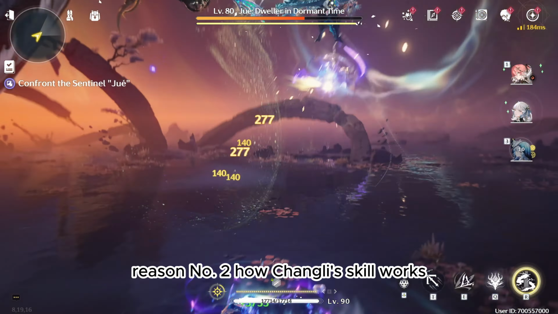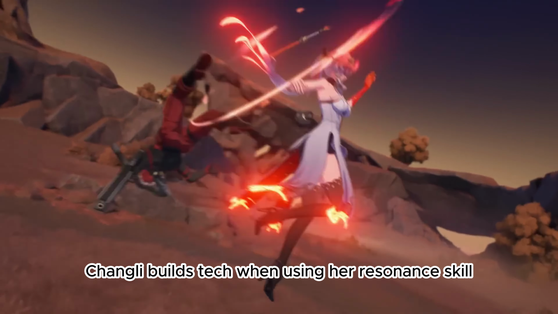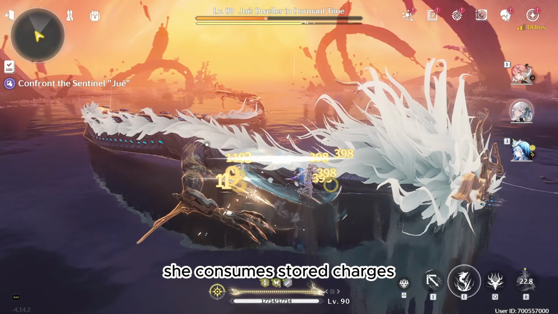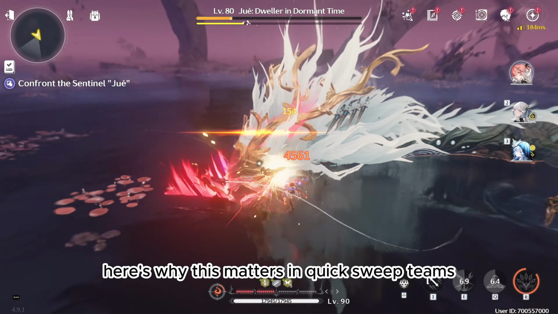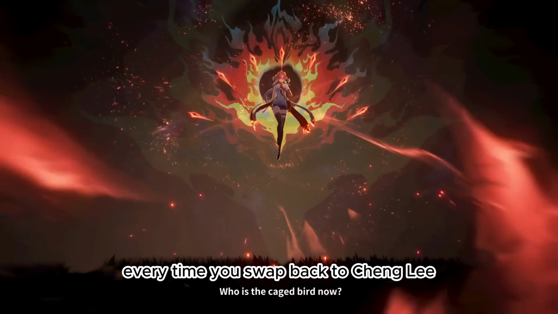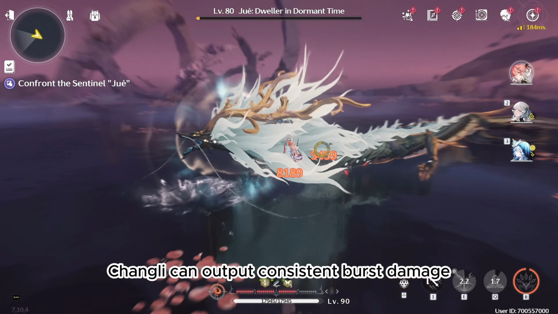How Changli's kit works. Unlocking True Sight Charge and True Sight Conquest. Skill breakdown. Changli builds tech when using her resonance skill, marking enemies for a powerful follow-up attack. True Sight Conquest. When swapping back to Changli, she consumes stored charges to unleash a devastating burst attack. Here's why this matters in quickswap teams. The more frequently you swap her in, the more true sight charges she generates. Every time you swap back to Changli, she unleashes high burst damage. If played correctly, Changli can output consistent burst damage every rotation.